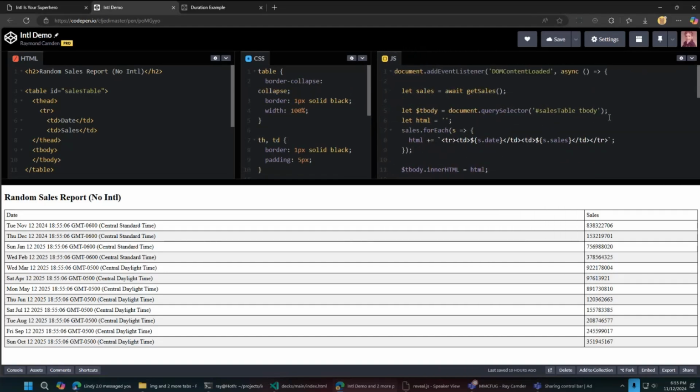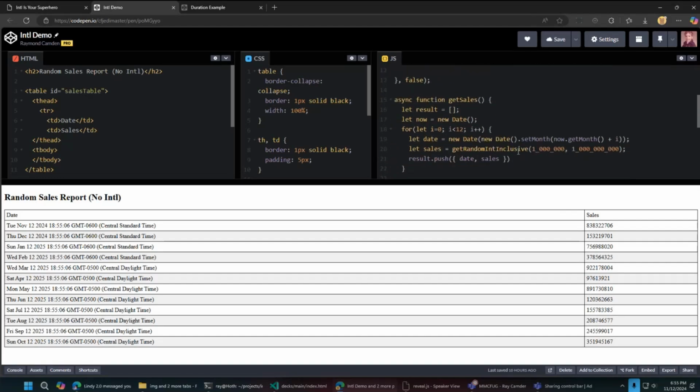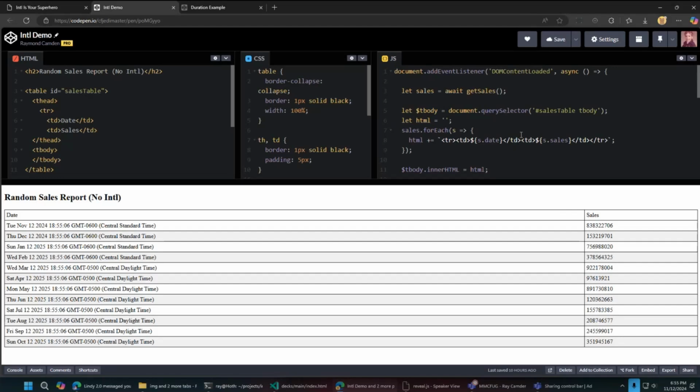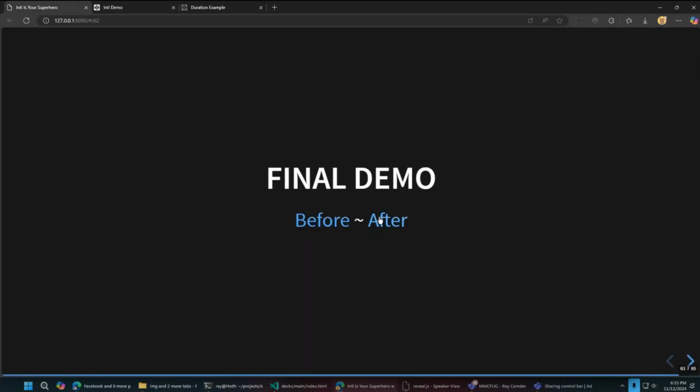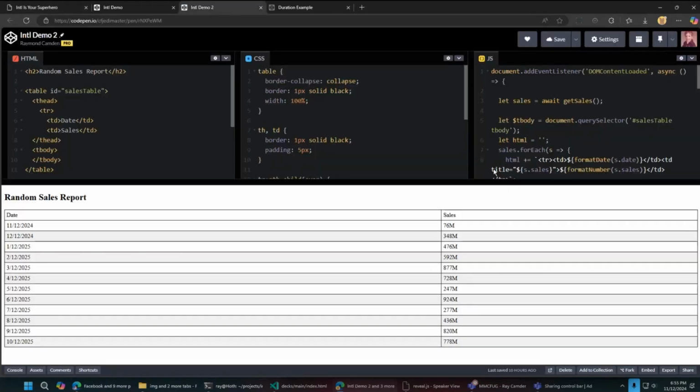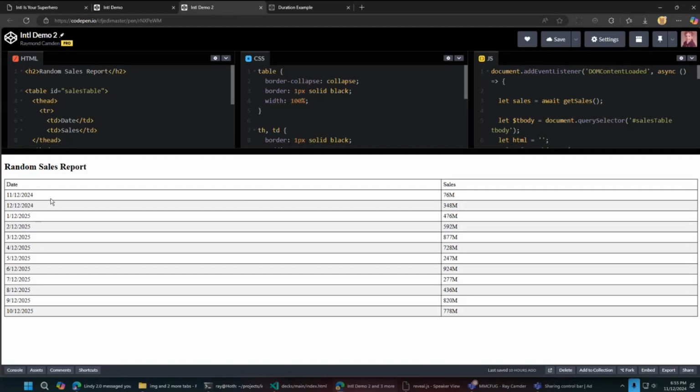After I get my sales, I do a bit of DOM manipulation where I create an HTML string and just print out those values as is. So not too bad, not too many lines of code. The INTL version looks a lot better. My dates are much nicer. I dropped the time values, which was an arbitrary decision on my part for a sales report. Times don't matter. If I'm doing sales per month, only the date does. I could have even said the day doesn't matter and just rendered the month, but I kept it there.